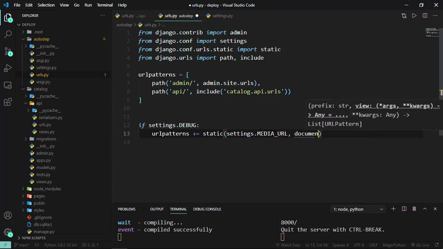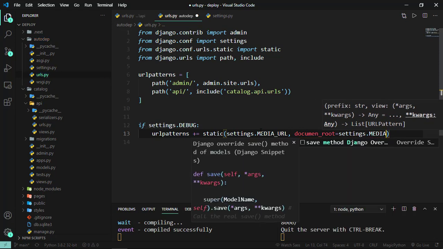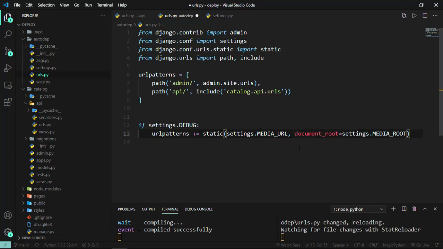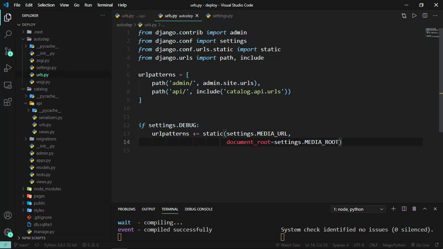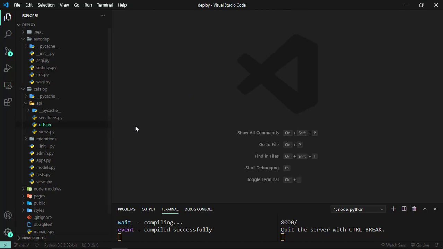The document root will be from settings.MEDIA_ROOT, like that. So this needs to be document_root. All right, so settings.MEDIA_URL, and our document root is our media root. Nice and beautiful. Close off the settings and the URLs.